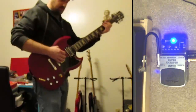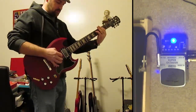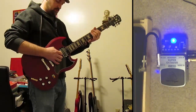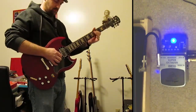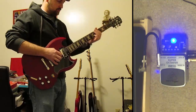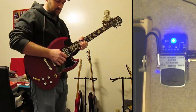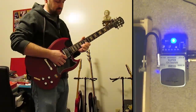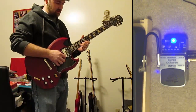Turn the fuzz up a bit. I'm gonna just go all the way max. So not much sustain with the high notes. Octave pedal's really meant to do that.